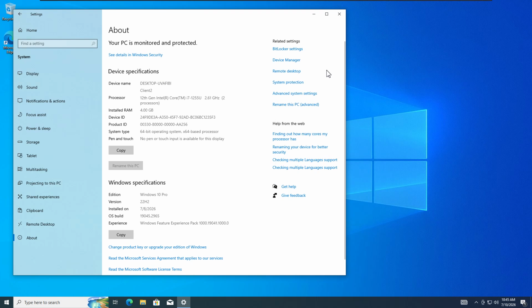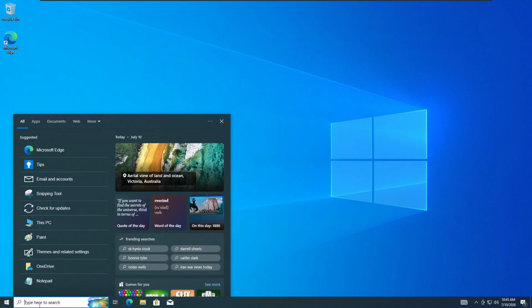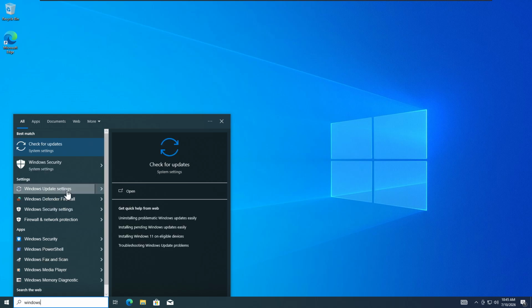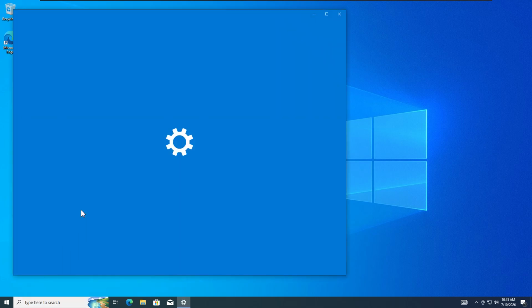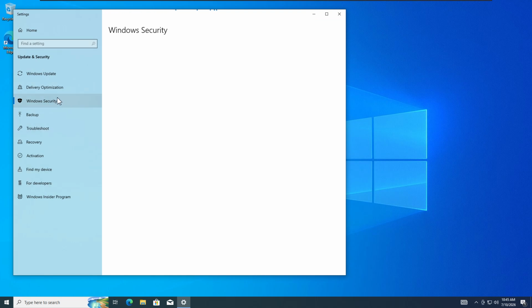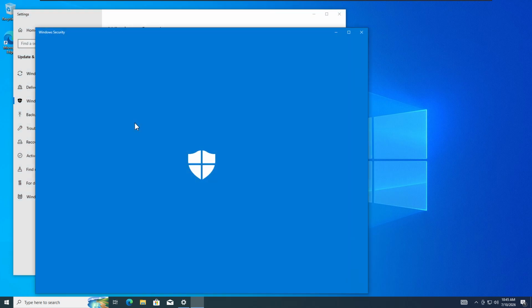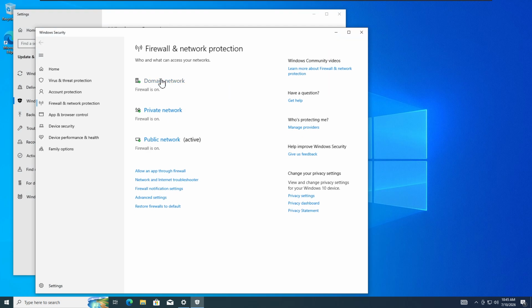Okay, the second thing we would do is Windows security settings, and go to the firewall and network protection. Fine. Same thing.